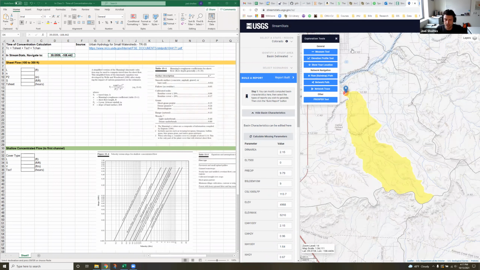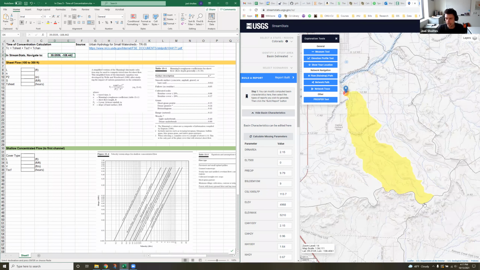Let's look at some exploration tools that we have. So in the top corner, next to this ribbon here, we have exploration tools. We can measure, we can do elevation profiles, we can do flow paths and traces. And so these are tools that might be helpful for us in a minute. Let's go look over here at our spreadsheet.